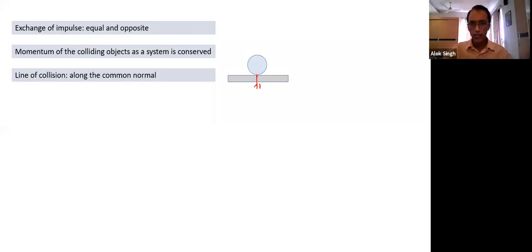So this is the direction in which this surface will apply force on the object, which is round in shape, and the other one will also apply equal and opposite force. So the line of collision is along the common normal, and thus also the direction along which the internal forces act. Suppose the objects are in this fashion, can we identify the common normal in this case? If two spherical objects, which may not be of equal radius, like on a billiards table, are striking each other, what is the common normal here?